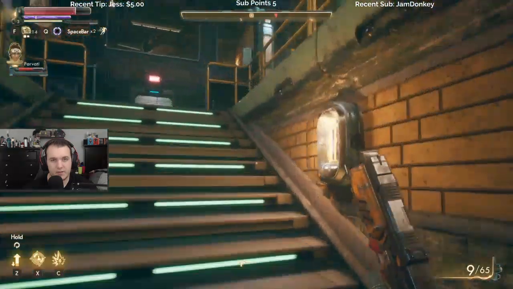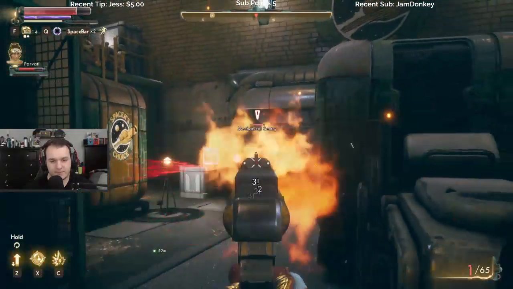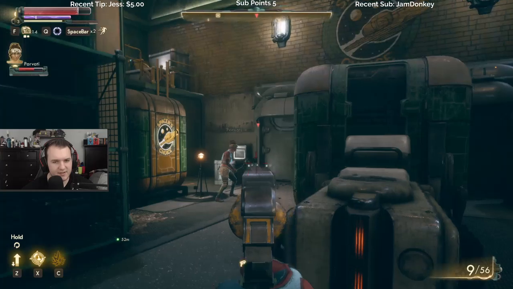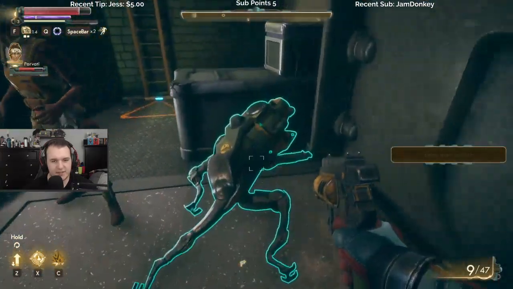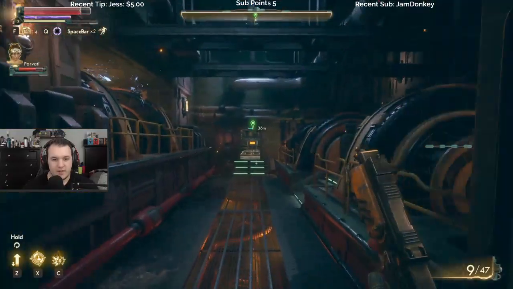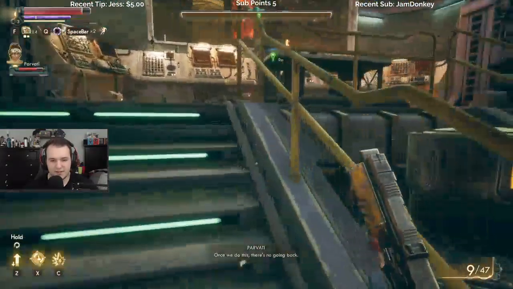Okay, so looks like there's an enemy to the right. Yep. I feel like my weapons are pretty weak compared to these enemies. Surprisingly. Woo! Nice work. Ace. Okay. To the center. Once we do this, there's no going back.